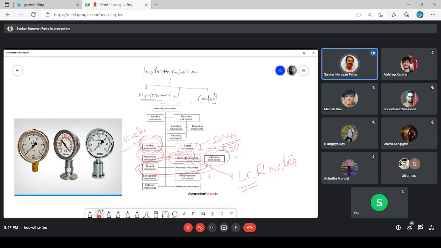Most families do have some kind of blood pressure measurement device, and today almost all blood pressure measurement devices are digital. But earlier there was an instrument called a sphygmomanometer, which was made of a mercury manometer with a valve to generate the pressure, and a belt which goes around our arm. Our doctor used to pump a rubber bellows to generate a huge pressure to block the vein, to block the blood flow through the vein, and measure the blood pressure, the diastolic pressure or systolic pressure. The whole operation was manual. Am I right? The whole operation was manual. Yes, sir. I'm just showing pictures if somebody wants to see it.